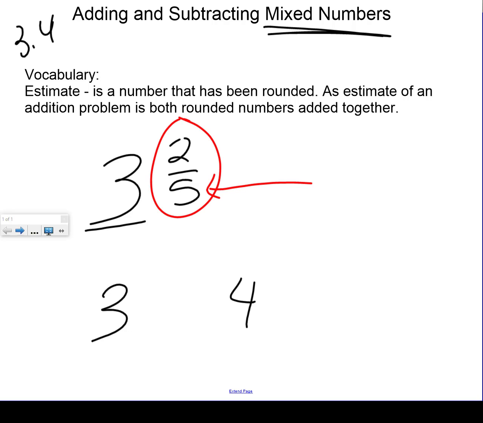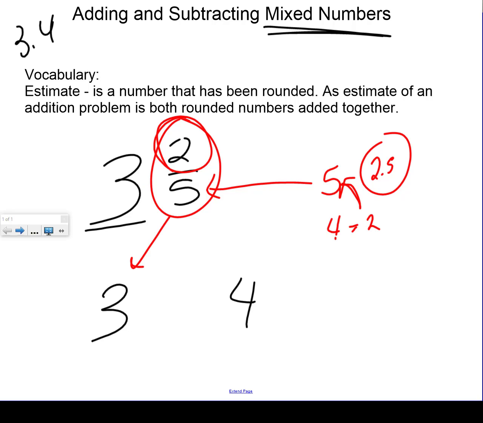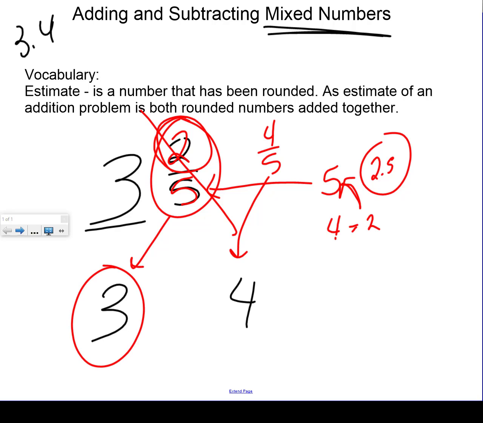And specifically, we look at the denominator and we see 5. We ask ourselves, what is half of 5? Well, we know that half of 4 is 2. So we would know that 5 would need to be bigger than 2, right? Because technically half of 5 is 2.5. So if our numerator is not 2.5 or bigger, then it needs to go down to 3. But if our numerator was 4, then we would round it to 4 as a whole number because it would be bigger than half, okay? So 2/5, 2 out of 5, is not half, right? 2 is not half of 5. It's almost. Since it's not, we're going to drop that off and estimate this down to 3.